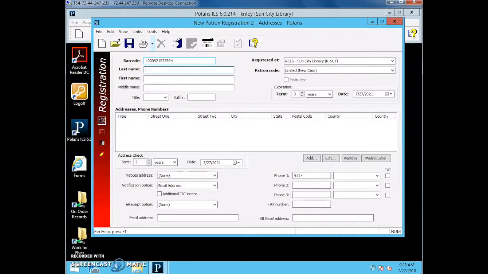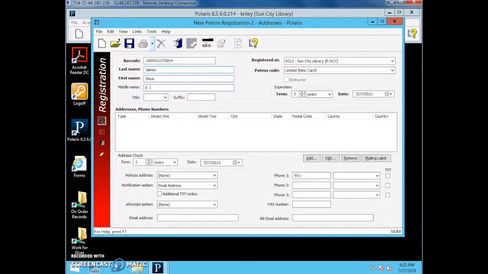Then after that, we're going to fill out the last name, the first name, and the middle initial from the driver's license. So remember, you are pulling this not from verbal communication, but rather from the driver's license that they've presented to you as their valid form of ID. So last name, first name, middle initial. Don't put anything under title or suffix. We typically leave those blank.